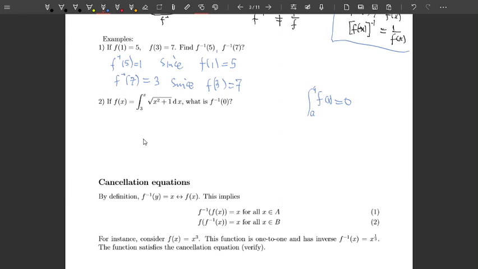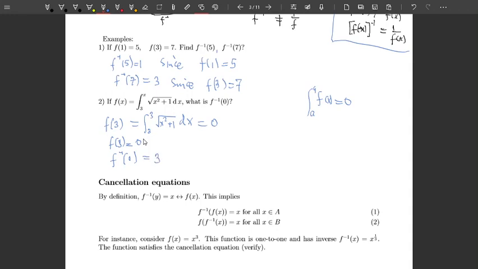I know that if I want this integral to be 0, then I can evaluate it at 3. So I would see from observation that f of 3 would be the integral from 3 to 3 of square root of x squared plus 1 dx. And because I'm integrating at the same point, this is going to be 0. From Calc 1, you must have seen this. So here we've shown that f of 3 is equal to 0. So my f inverse of 0 here now becomes 3.